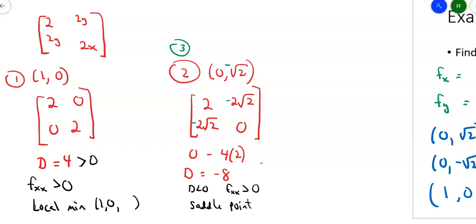So the local min in step 1, I can figure out by throwing it back into the original equation. So let's see if I can do this fast. X equals 1, and the second piece will just be 0 because 1 times 0 squared is 0. Minus 2 times 1 plus 1. Oh, isn't that boring? (1, 0, 0) is where that local min turns out to be. And the other part is a saddle point.